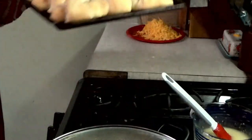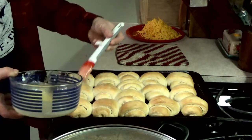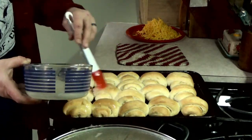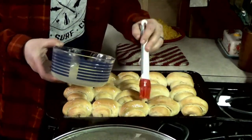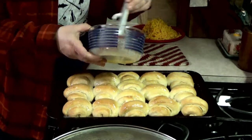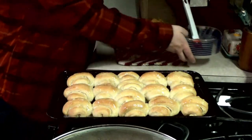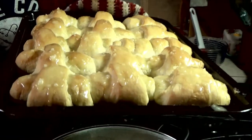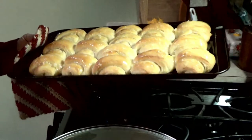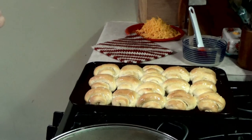Okay guys, my dinner rolls are done. So I pull them right out of the oven and I am going to put the honey butter that I had melting. So there are the rolls. Look amazing. And yeah, now let's eat.